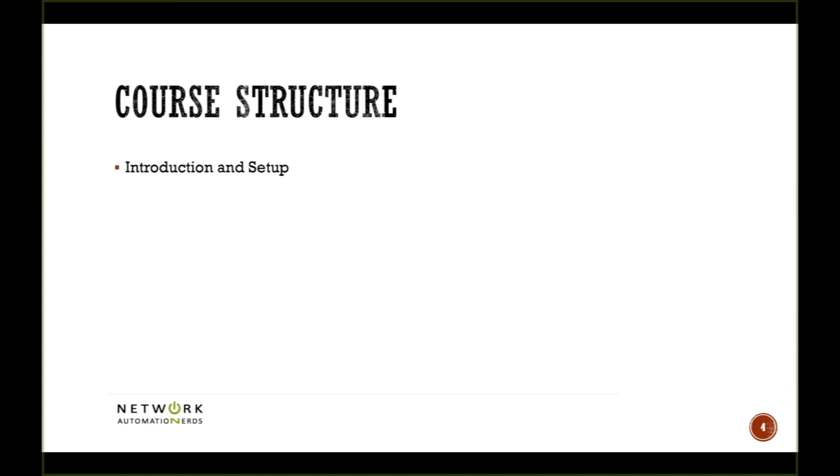The course structure is going to be: the introduction you're looking at, then setting up the lab and the Python environment, and then we step right into route change detection using Nornir. Nornir is a great library that hides the low-level interaction between the routing devices and your higher-level logic. That's really the first step: it returns structured output so that you can do something with it. Then we're going to talk about alerting. Once some condition is met, in this case the route is not in the routing table, meaning there's some kind of faulty condition, we want to alert ourselves.